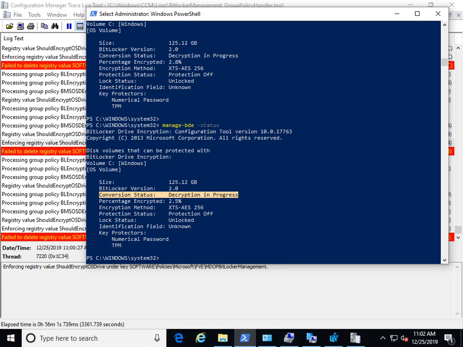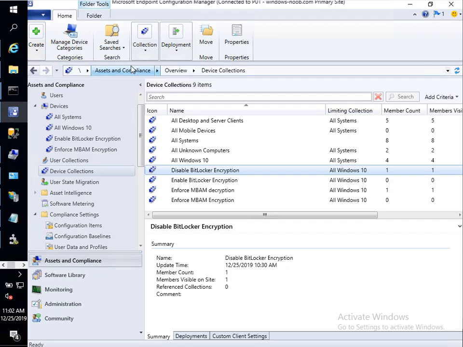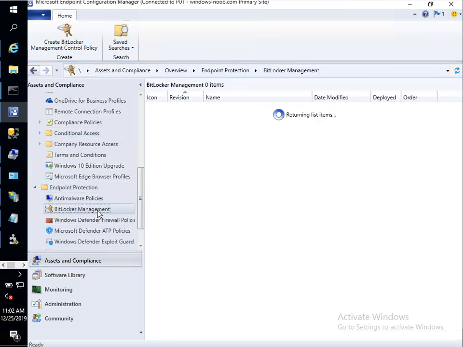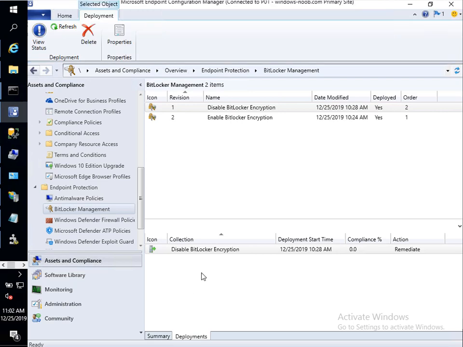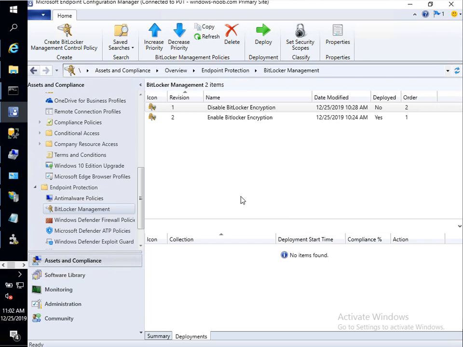So what does that mean? It means you can go back to ConfigMgr, you can go to the MBAM configuration baselines, the BitLocker management policies, and this particular one here, disable BitLocker encryption, you can go ahead and delete that deployment altogether because it's not going to do anything. It currently is not doing anything.